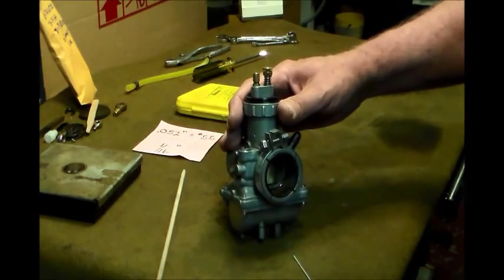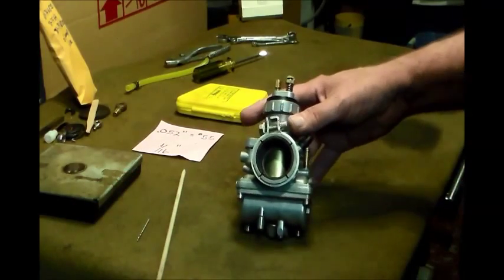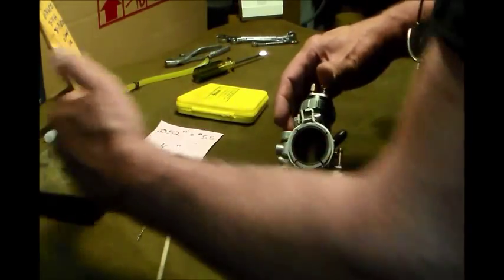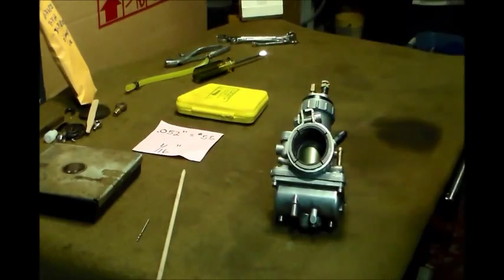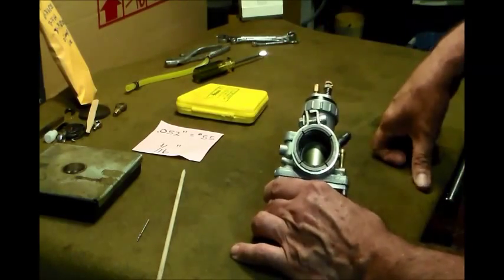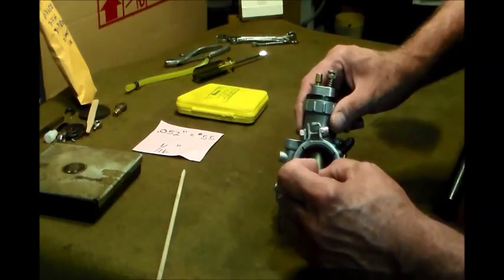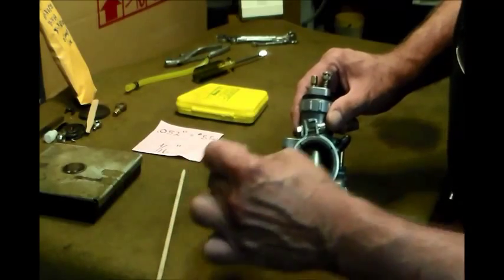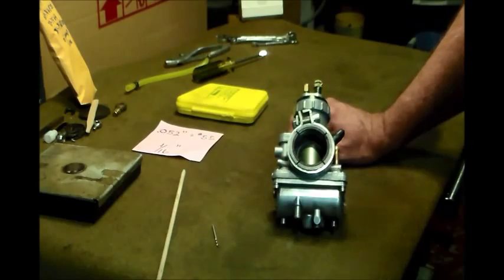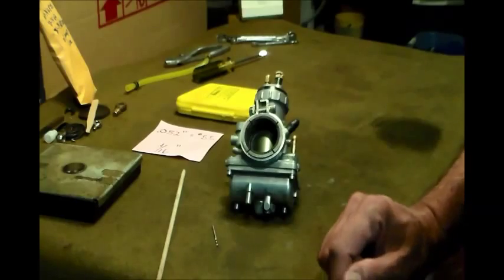And there you go. Okay, so now I know that that baby is 62 thousandths above the floor of the bore. Okay, so now all we do is do that to all three carburetors. So just a quick recap. Step one, make sure the nut's tight. Take a 16th inch drill. Set them all for that 16th inch drill. That's it. Now we're going to pause. I'm going to remount this on the bike, and I'll show you my second step.